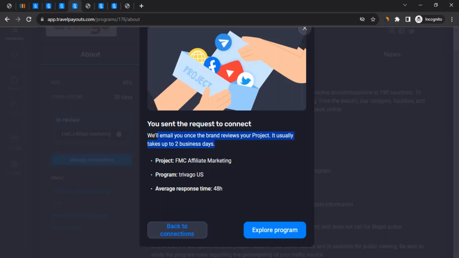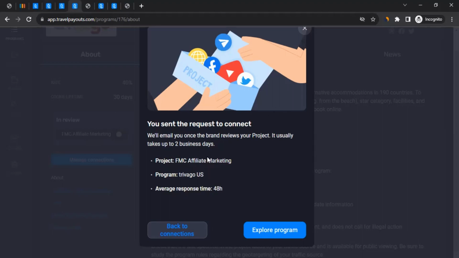Now, what if you try to apply to the affiliate program? You might end up getting a message that your online presence or your project doesn't meet the criteria for Trivago. This happens if you have added an online presence which is not equal to website or video platform in Trivago's case. So that's one thing to keep in mind, because the Travelpayouts dashboard, or rather the platform, is made in a way that it would detect what kind of online presence you have based on the information you have provided.